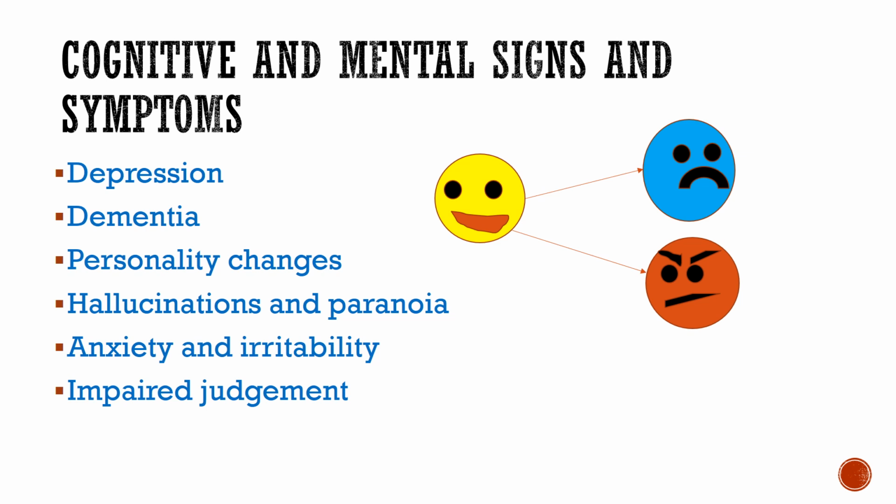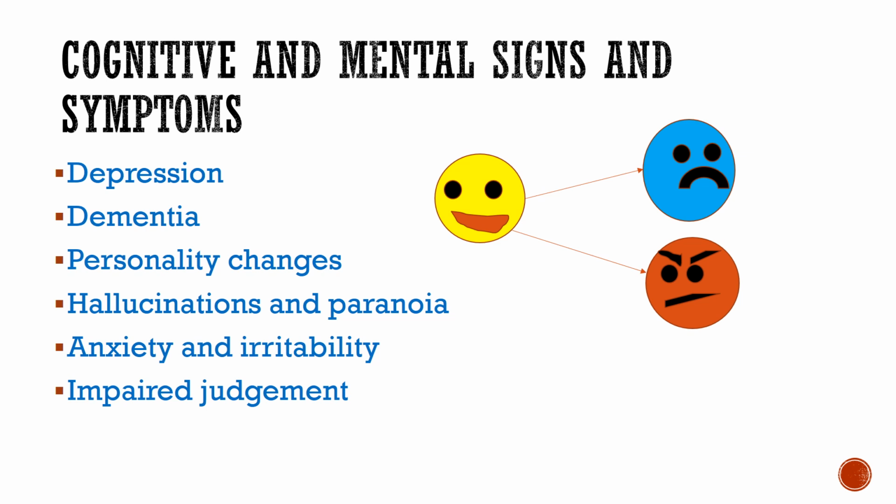Now, let's review the cognitive and mental signs and symptoms of this disease. One of the biggest mental health issues people with Huntington's disease face is depression. Now, depression is not only formed from being sad about their condition. When the brain matter atrophies and brain cells are dying off, the structure of the brain will dramatically change. People that lose gray matter volume are more likely to develop depression as their brain structure and function are literally different to what they were once before.